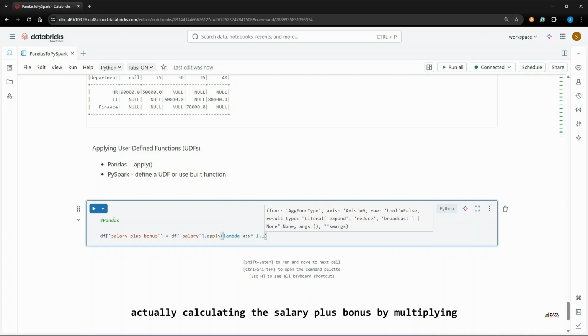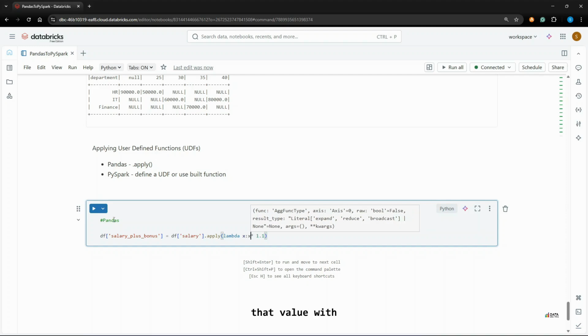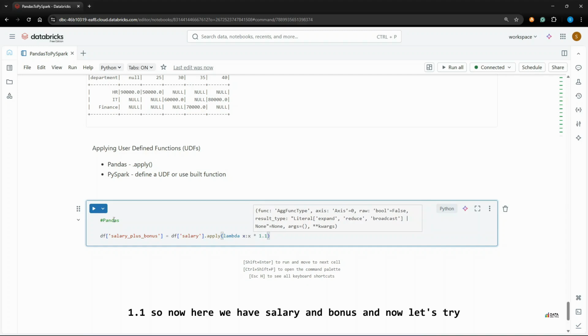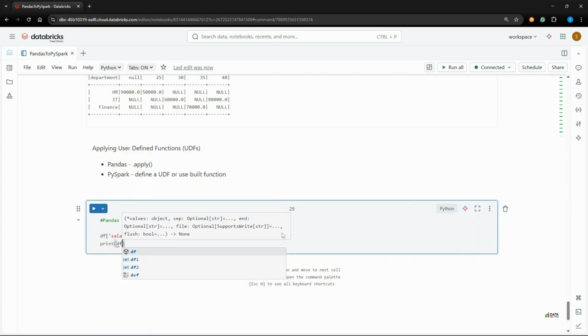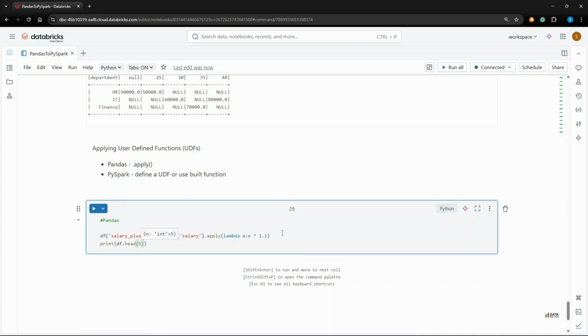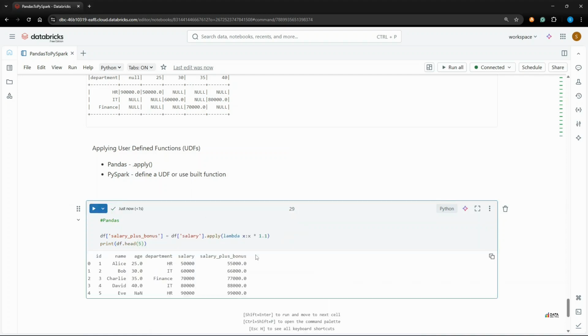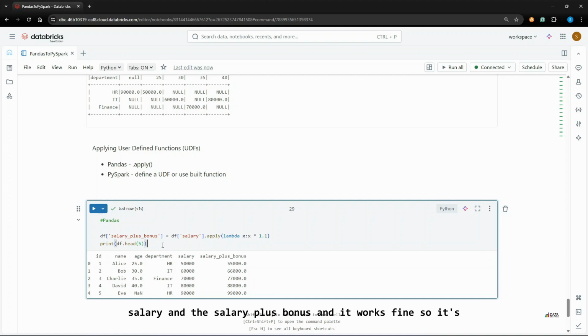So we are actually calculating the salary plus bonus by multiplying that value by 1.1. Now here we have salary and bonus, and now let's try to print this. Okay, so here you have 10% extra as bonus in addition to the salary under salary plus bonus, and it works fine. So it's very straightforward, or it's simpler.